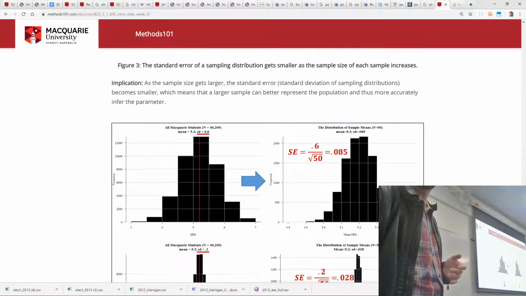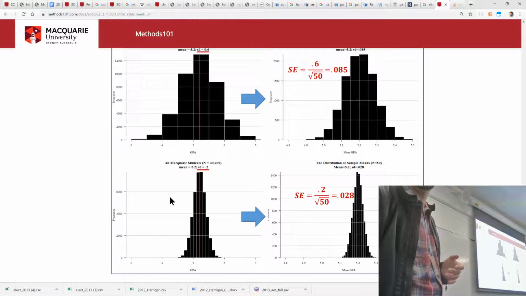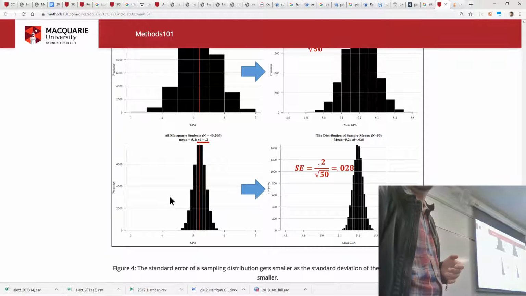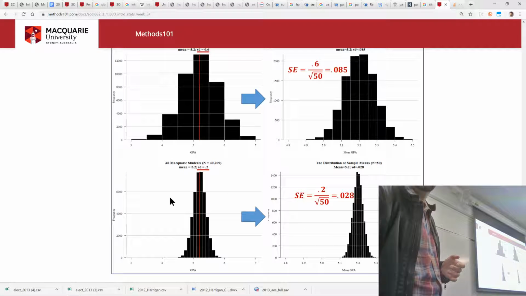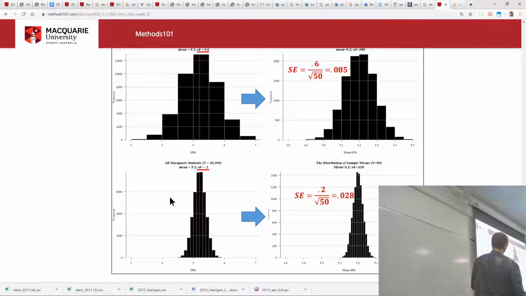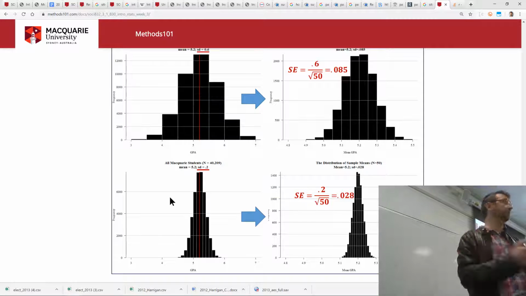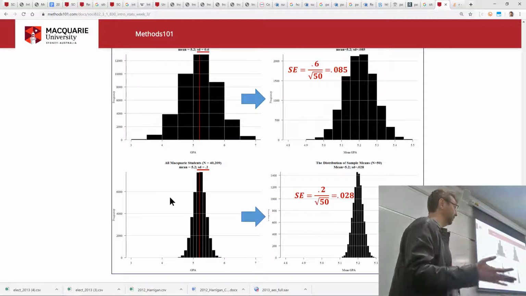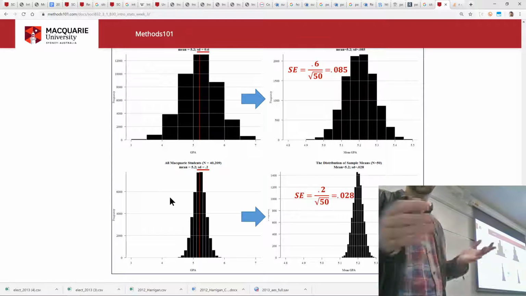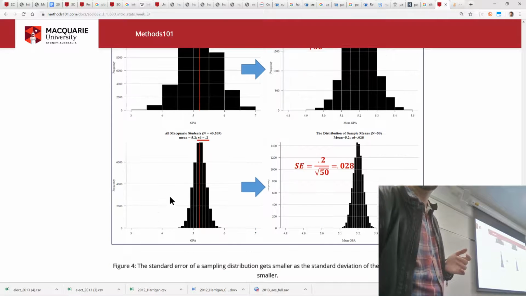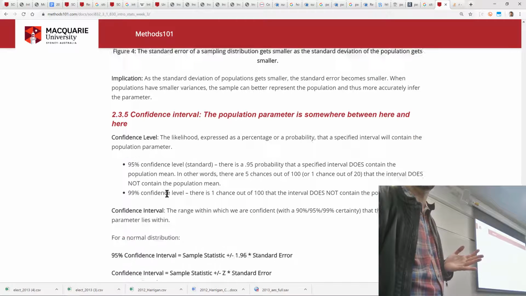The purpose of this one is to get the population mean. When we repeat the survey 100 or 1,000 times or whatever, it will almost always be very close to the mean. So the bigger the sample, the more accurate it gets. It also turns out, more obviously, that if this is a narrower distribution, these are the same means, but this is a very narrow range of GPAs and the same samples. That just says if there's very little variation in the population, there's going to be very little variation in the sample means. There are two different ways that the standard error can become small.